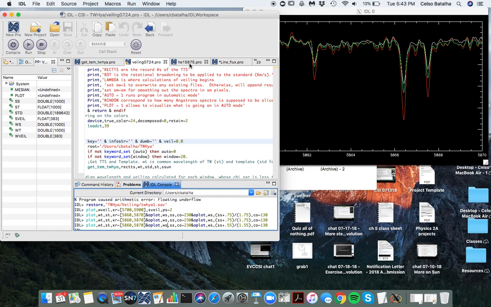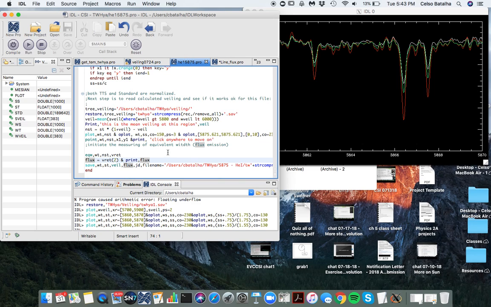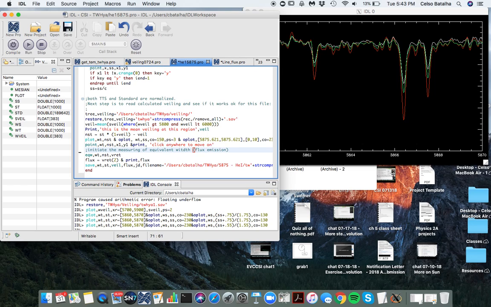So this is what I have in mind. I'm working a little bit more on this coding here, and what I would like to do is change the way we do the measurement of line flux, so that we can have a better visualization of the line profiles and how asymmetric the helium line is and everything else. Okay. Once I'm done, I'm going to send this code to all of you, and then you can play with it.